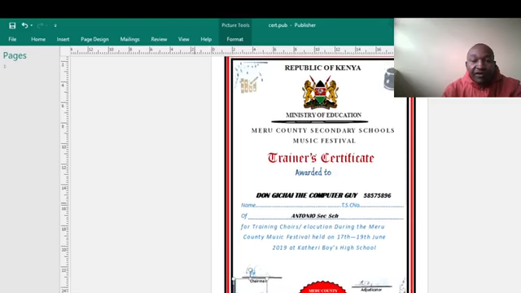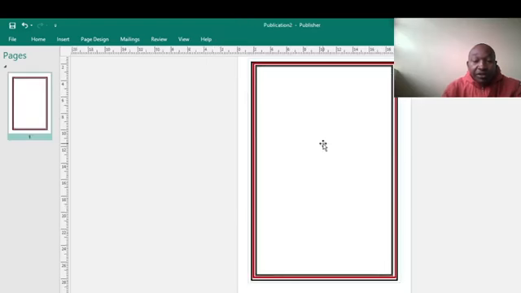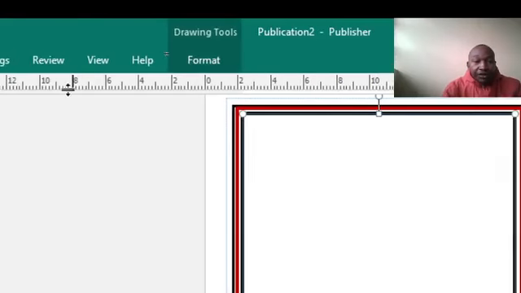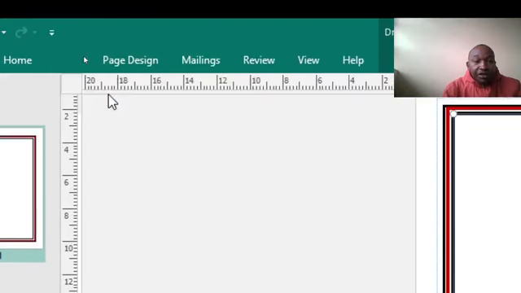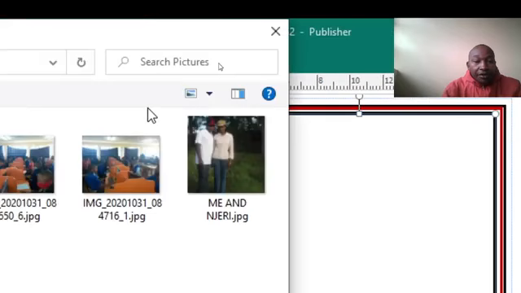Therefore, you need to have the photo somewhere. Therefore, just go to this point and just go to this point, then go to insert picture, then we shall have our pictures.